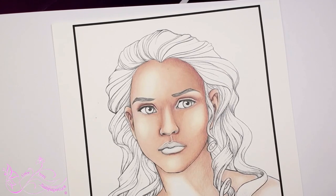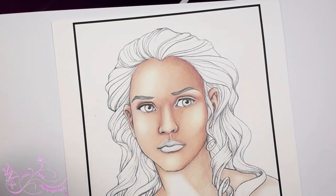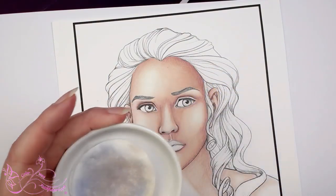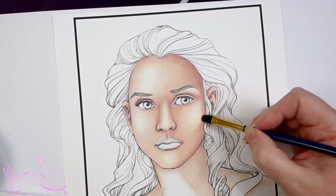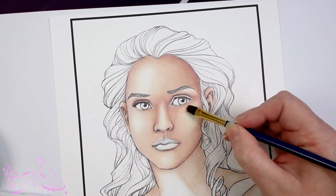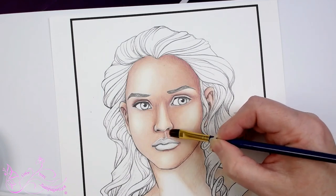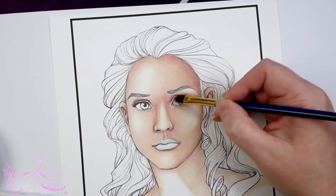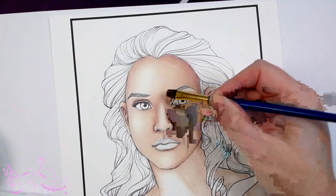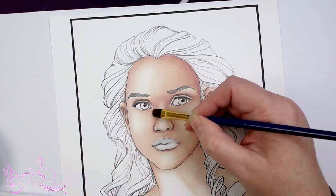Yep, good call. All right, awesome. Happy, happy, happy. Oh, I need some more. As you can tell, I used a blue pencil in that, and it's just spread out. Let's use the Zest-It to blend that out. We can always come back over it with white if we feel like we've gone too dark too. And you'll notice with this layer, as I'm blending, you're going to get a lot more movement of the pigment, and you don't want to move it too far. So just try to stick to the areas that you've colored, because you will spread it out too much if you're not careful.